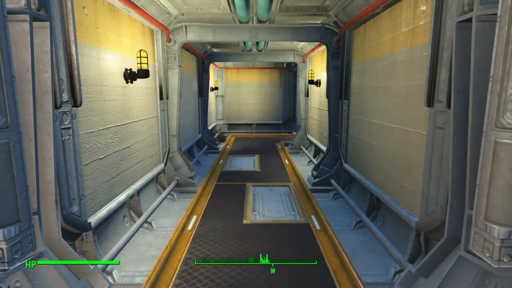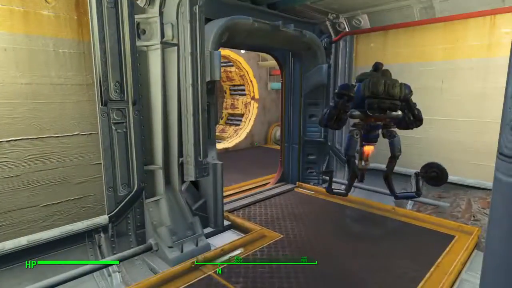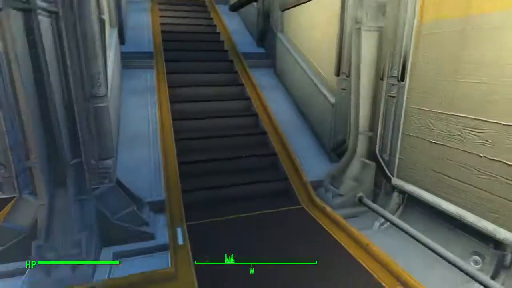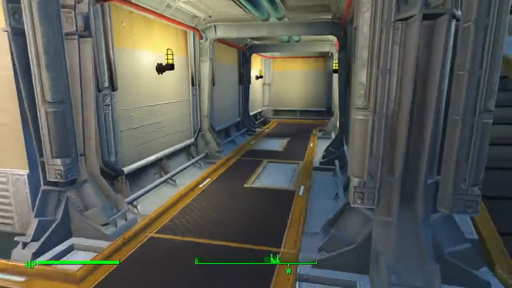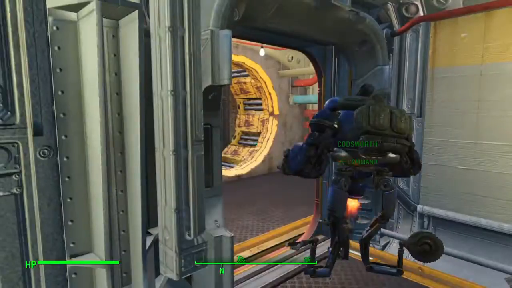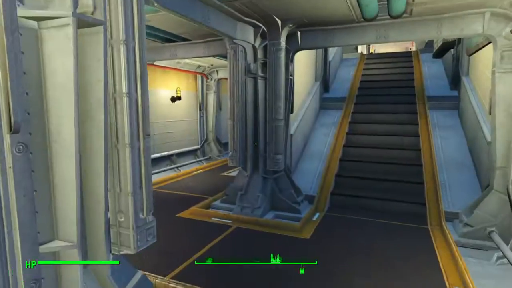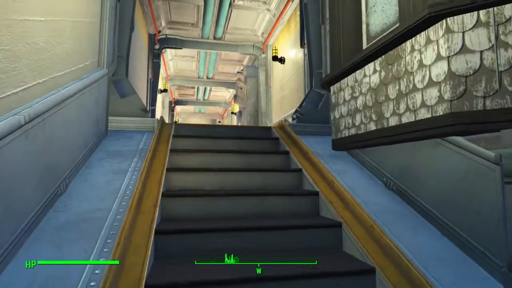As a matter of fact, none of the settlers will enter the vault at all, except for when I first assigned them to this settlement. They were popping up in certain areas, but once they get to the main area, they will not enter the vault again. I have yet to see them actually come in, and I don't think they will. So I'll take you up to this other part.